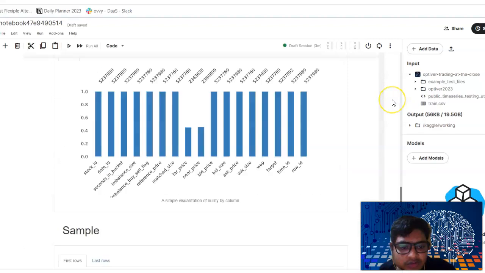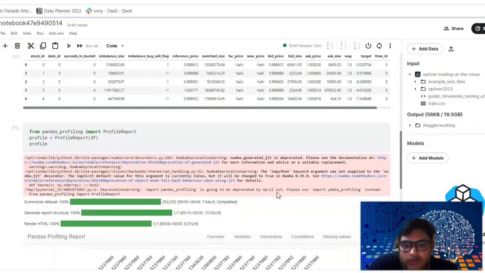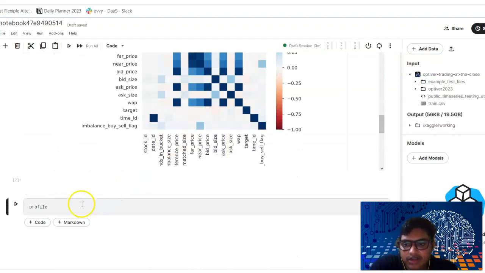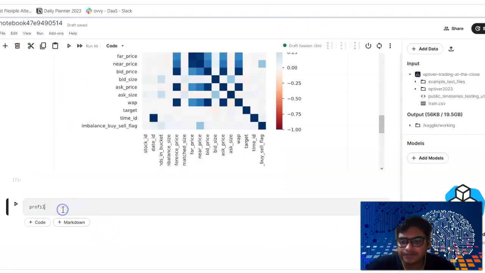So in the last video we discussed the various approaches and we were waiting for the pandas profiling report. The report has been completed. Now, to view it correctly, let us save it into an HTML format. The way to do it is like that.